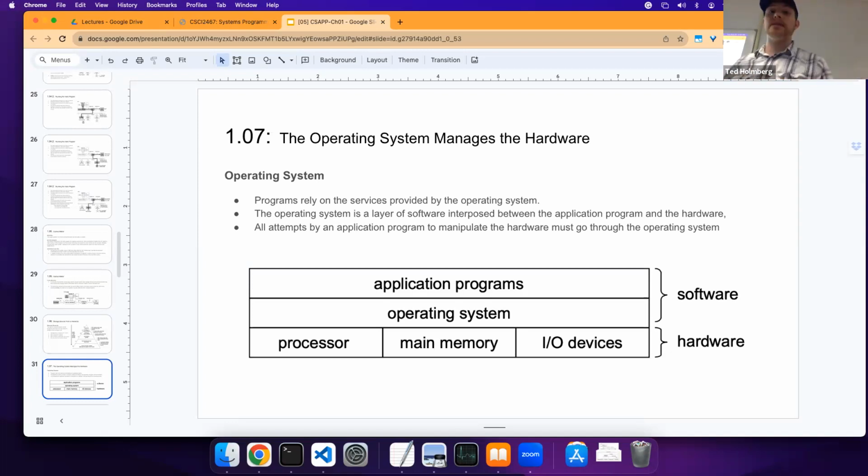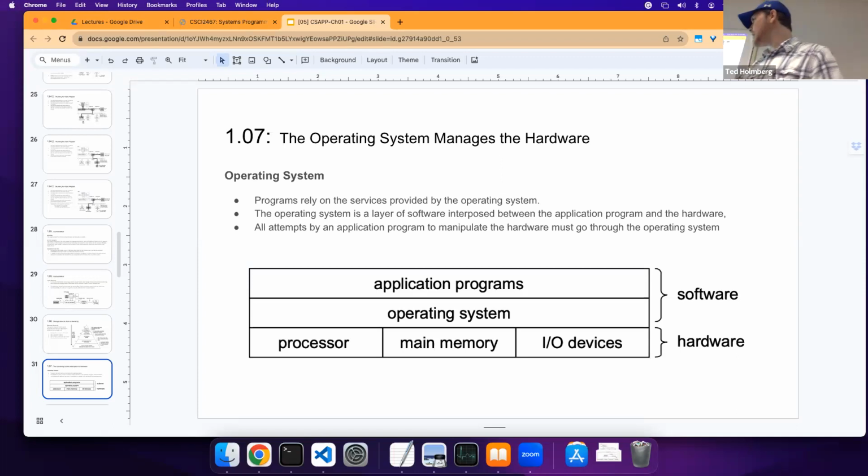That's going to be the operating system. So it's the operating system that manages our hardware. All programs are going to rely on services provided by the operating system. The operating system is a layer of software that's interposed between our application layer and the actual hardware. All attempts by any application to manipulate the hardware have to go through the OS.